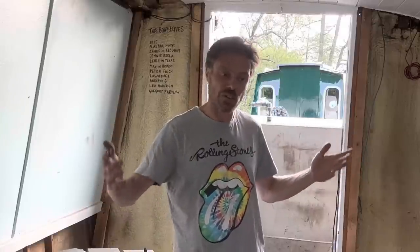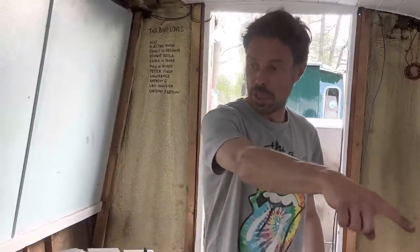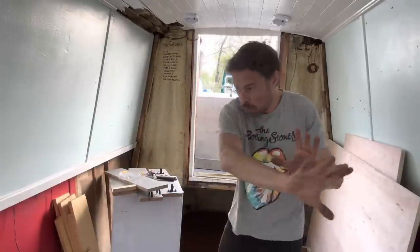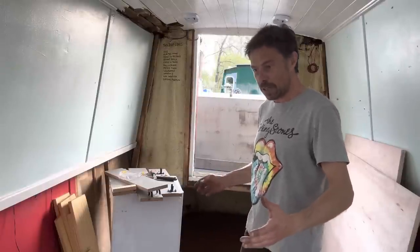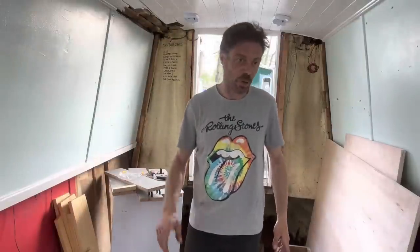Lounge-stroke-dinette — not having both makes it much better in my head. I don't have to think about being left with a three-foot lounge; I just have a fifteen-foot lounge-dinette. TV under the unit in front of the dinette — really nice comfortable space. I'm now on the lookout for someone who can make me a dinette. I want the whole curved section in one cushion. I've looked at proper American dinettes on eBay but they cost a fortune and they're too big, so I just need to find someone to make one and get it nicely upholstered.